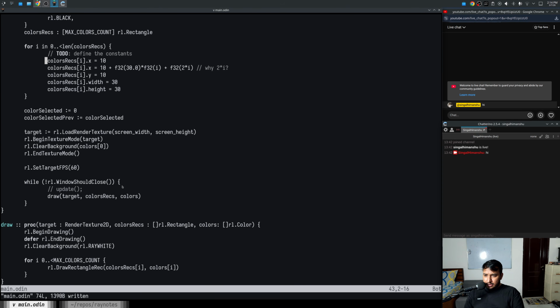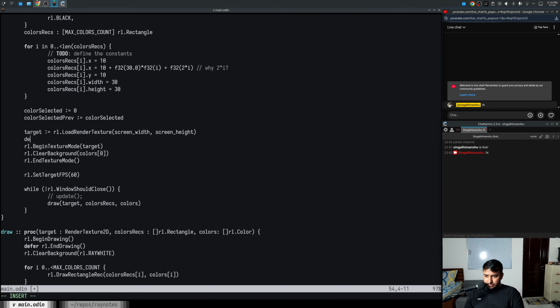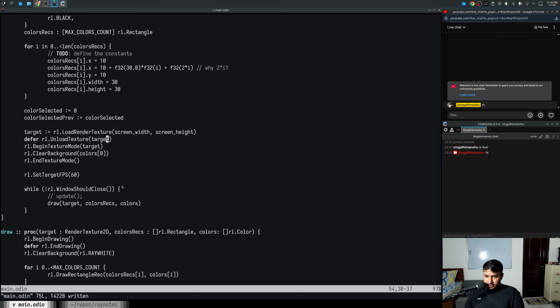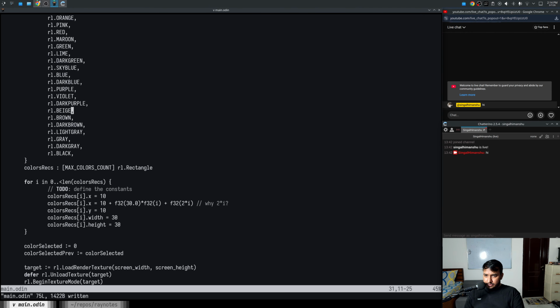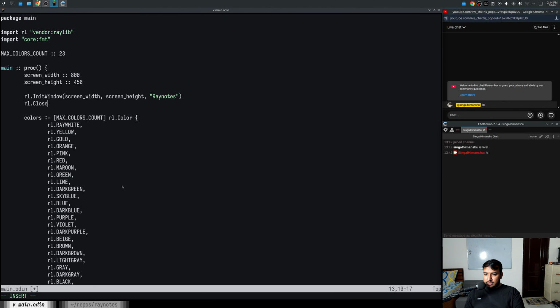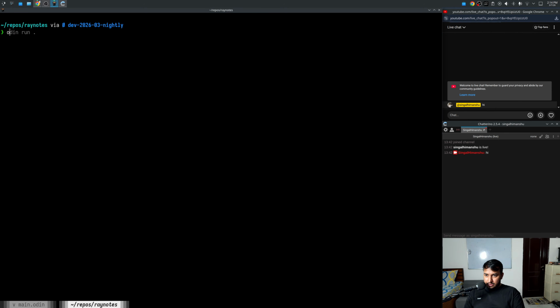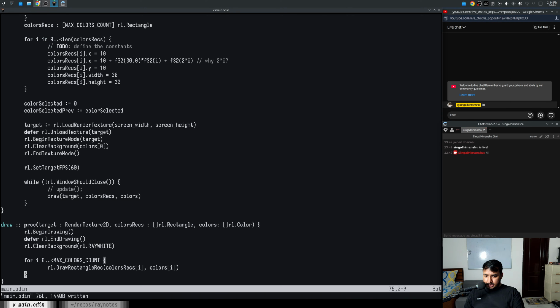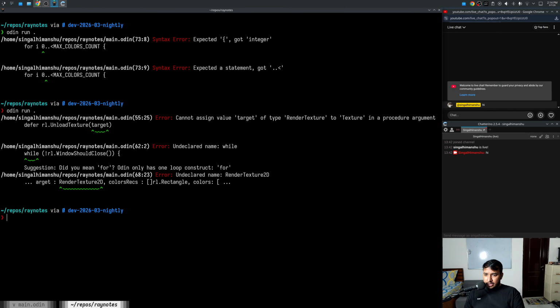So where are we creating the texture? I'll do defer unload the texture, we pass the target. We are creating the window, so I'll do destroy or close window.